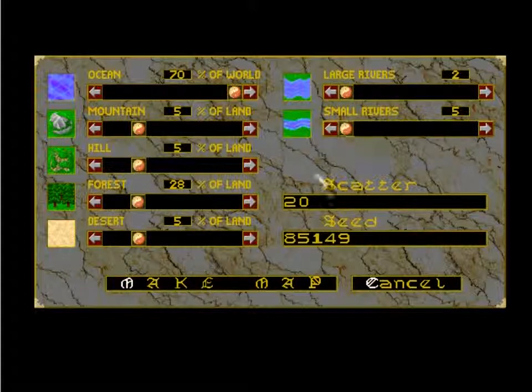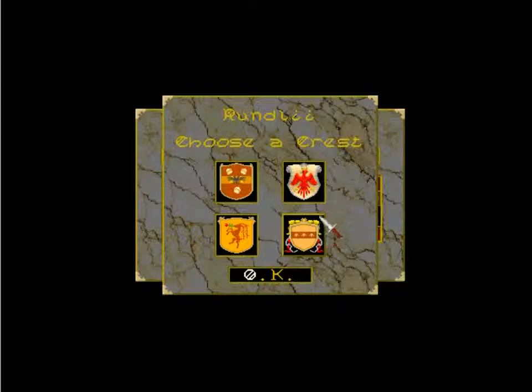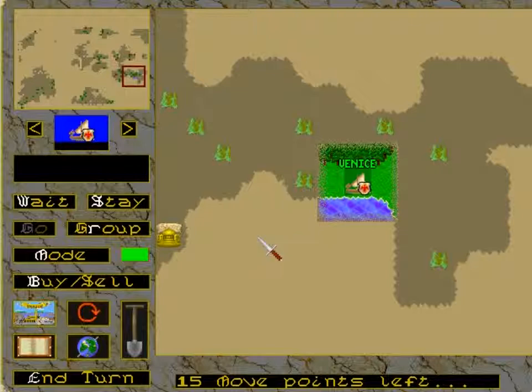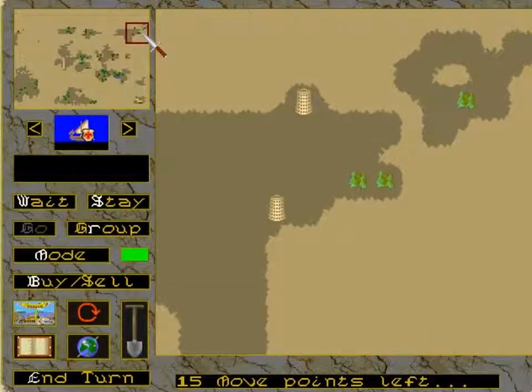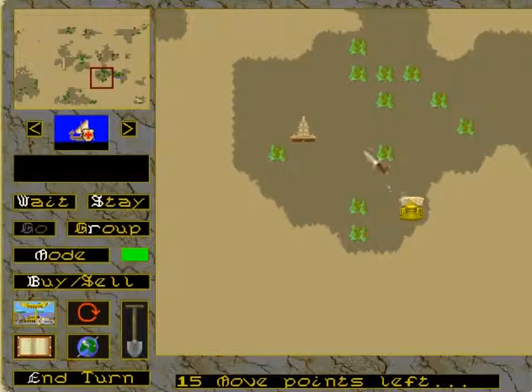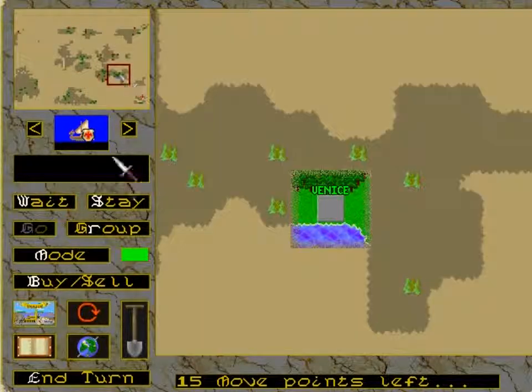We'll make a couple small rivers here. Build a map. And we'll go with Rundlii. We'll just grab the bird because it's usually easier to keep track of. And this is the map that may or may not be true. So some of these symbols might actually be cities, but sometimes they may not be. So it's always hard to tell until you've explored it.